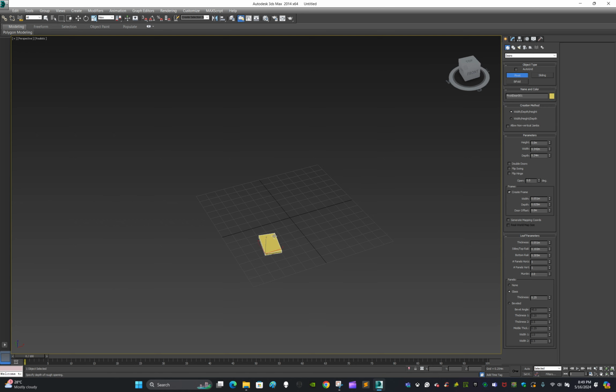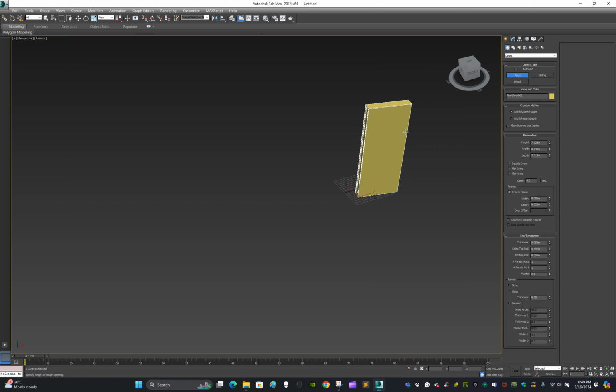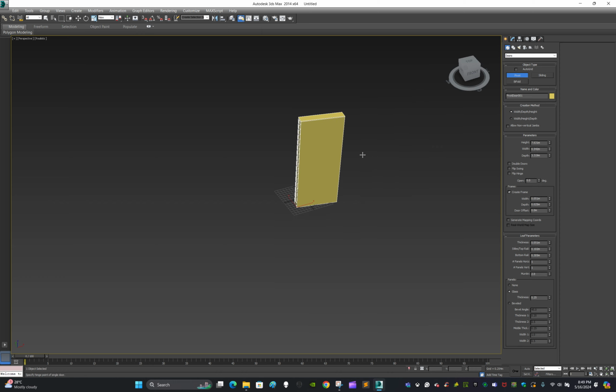Let the mouse go, and the width, this is the length of the door. This is the base of the door, let it go, and then go upside. So this is the door.